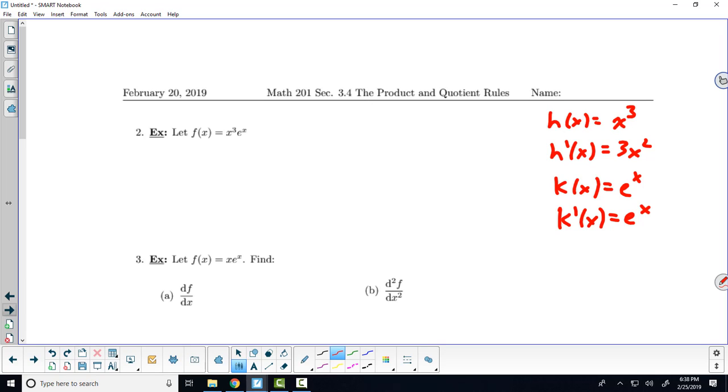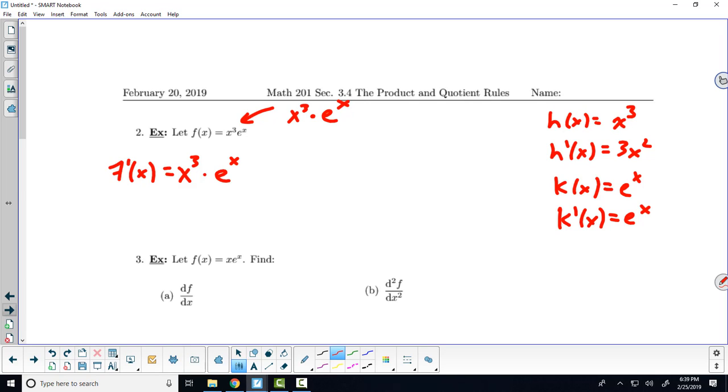Okay. All right, so remembering those two, all you have to do is memorize the product rule and put in the information you already know. So, f prime of x is equal to, what's my little mnemonic? You take the first function. What's the first function listed here? X cubed. By the way, let me just emphasize, do you see that this is a product here? The way I'm thinking about this is the function x cubed times the function e to the x. Okay? So it's the first times the derivative of the second.